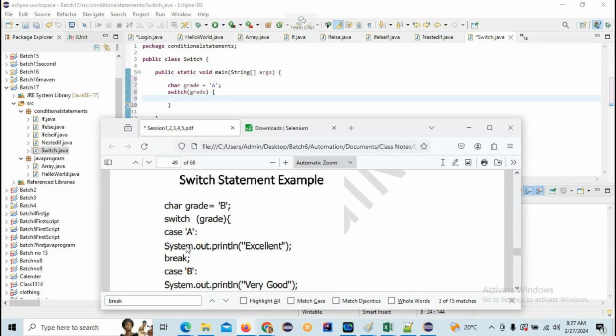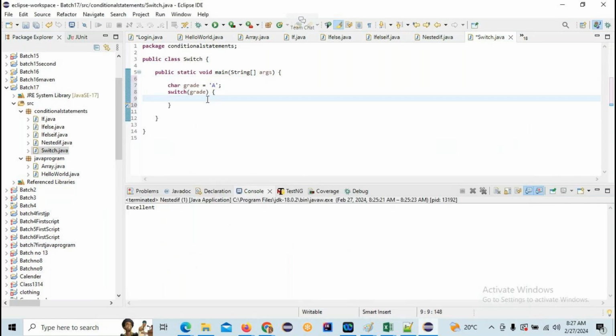First let's see how to declare a case. Let's take case a, followed by a colon. Later you need to pass System.out.println.